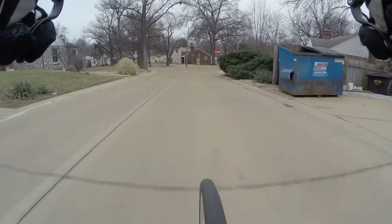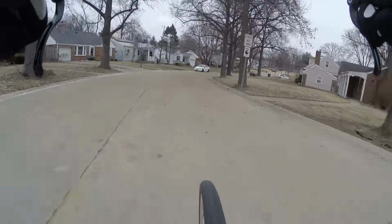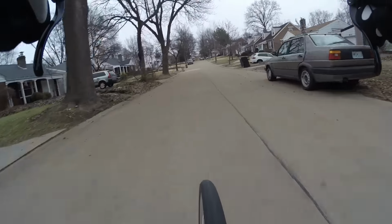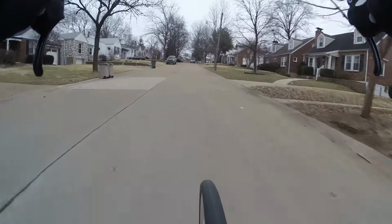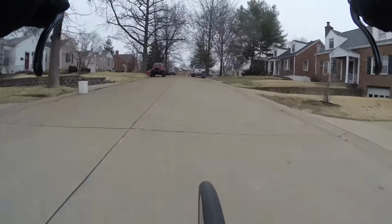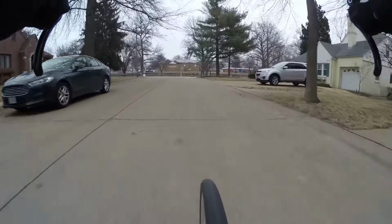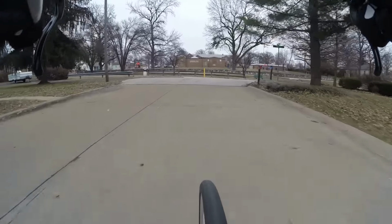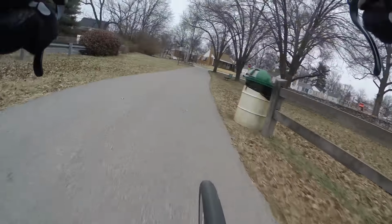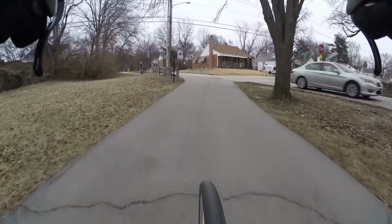Tip number two, the rain. After you ride in a heavy rainstorm, you should probably apply a little more chain oil. It could get rinsed off of your chain, especially if you have dry chain lube. If you're using a wet chain lube, the same rules still apply. Maybe wash your chain, but check it after you dry it, and see if it still feels oily to the touch. If it does, then you got enough.